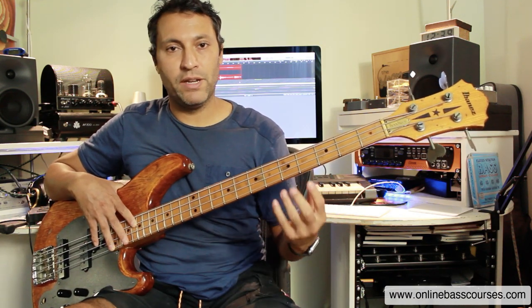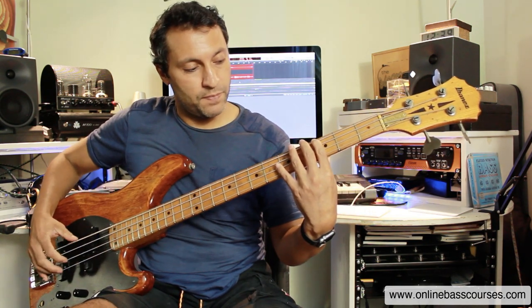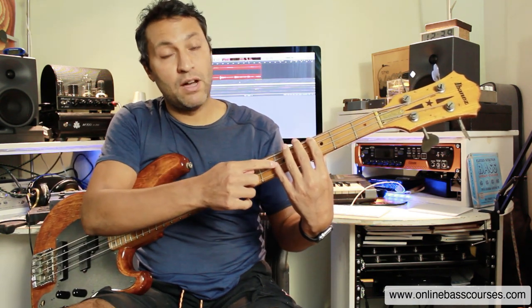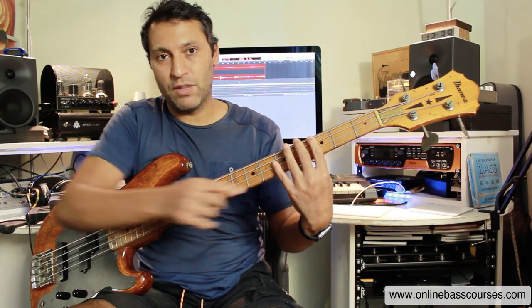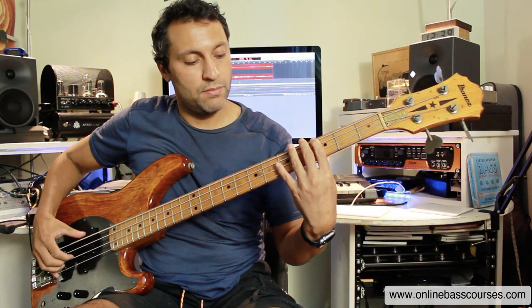Harmonics are really great because they work on your touch. You've got to be really in control, and of course we've got a bit of stretch going on here as well. So very good for technique. So we've got the G with your first finger, and then I'm playing the harmonics on the fifth fret, barring again with the little finger. That's the rhythm.